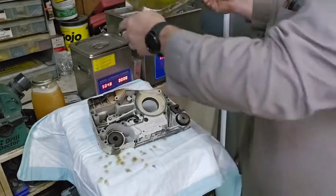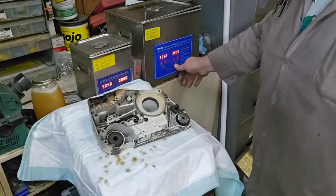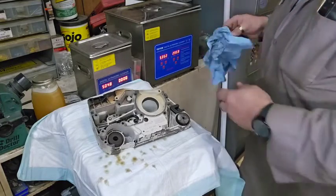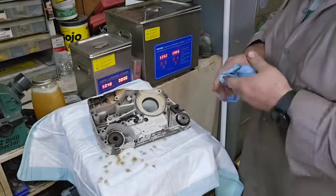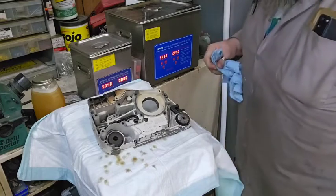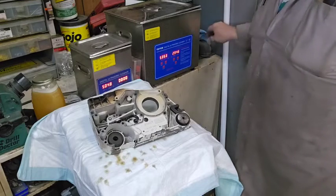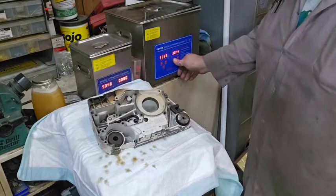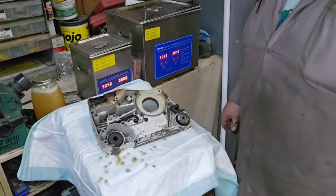Won't quite fit all the way. We're going to do that. I'm going to turn it on and let it run. I'm probably going to run this one another hour or so. And then we're going to see, because I still haven't got my parts yet. So, we'll see if the parts come in. Alright, I'm going to let that run, and we'll inspect everything when I'm done.